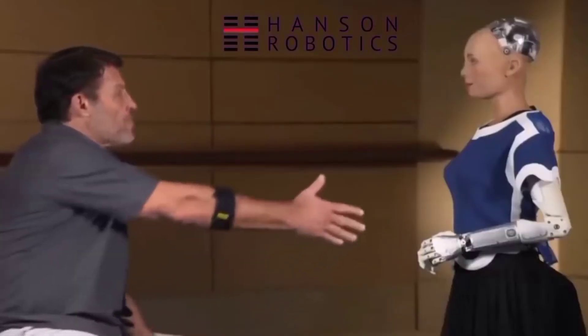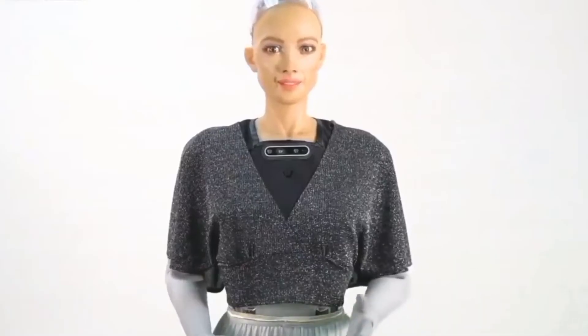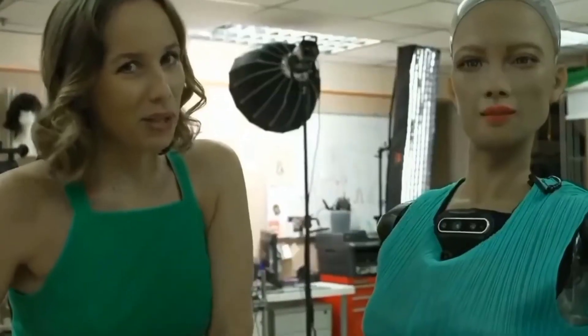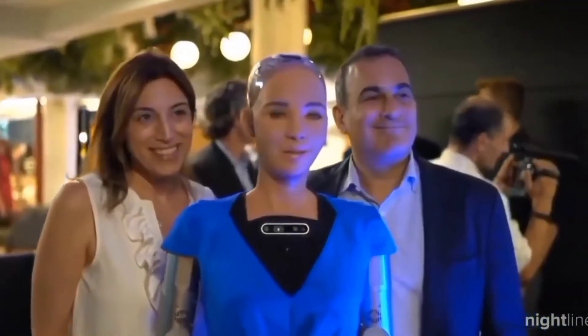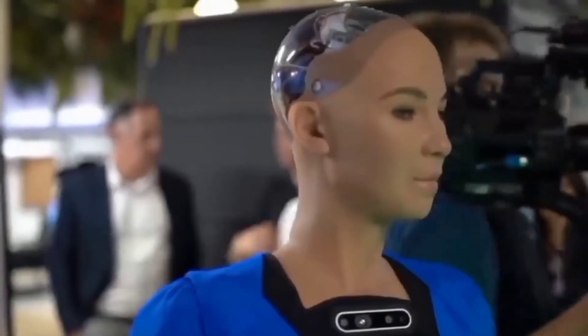The number 2 on our list is Sophia. Sophia is the world's second most advanced humanoid robot after Amica. Since her creation in 2016, Sophia has stunned the world with its 50 different facial expressions, which is a realistic illustration of a flawless humanoid robot. Sophia was created largely for the purposes of education, study, and amusement. The humanoid robot traverses the world to educate people about the role of robots in human life. Sophia has also done numerous interviews with major news organizations, including CNN and BBC. Sophia was granted citizenship by the Saudi Arabian government in 2017. The robot was developed by David Hansen as a tribute to Audrey Hepburn, the late actress, and his wife, Amanda Hansen.